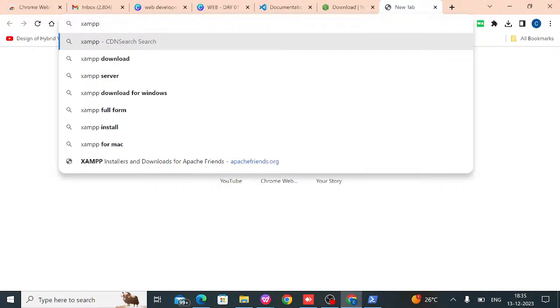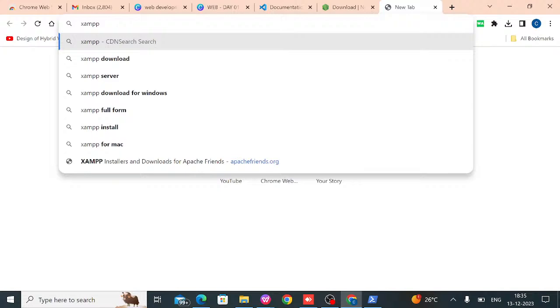A means Apache software. Next is M, which may be Maria database or MySQL database. Mostly everyone might be aware of using MySQL database, right? Next is P, that is the PHP language which we use at the backend, and Perl. So XAMPP is abbreviated as cross-platform, Apache, MySQL, PHP, Perl.